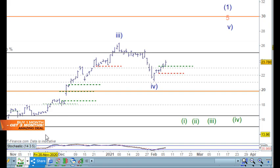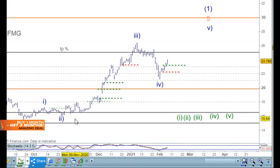Yeah, so we had a good trade in here before. We were long all the way through here and we took profit or a percentage here and we kept our stop out of the way and just kept on moving it up. So we had a good trade out of this one. So we'll see how we go with this. We want to be counting 5 waves wherever this takes us here, and then we'll be looking to exit that. And okay, so with that in mind, I think I've sort of covered those.